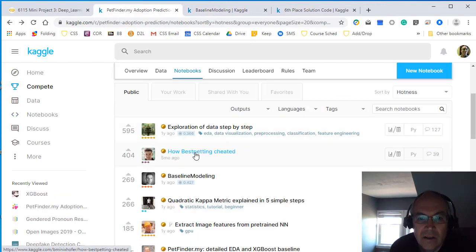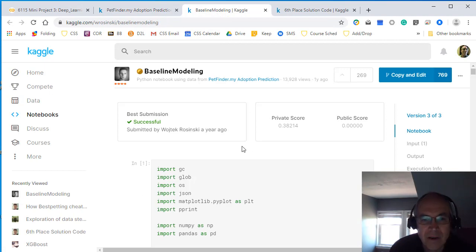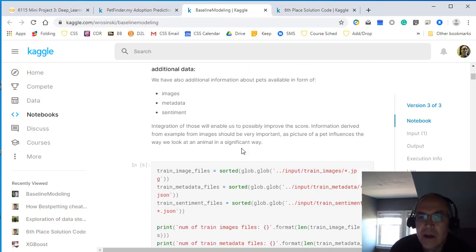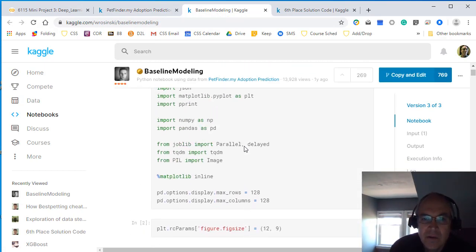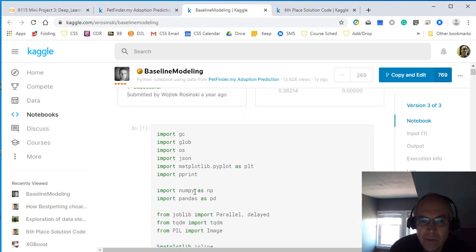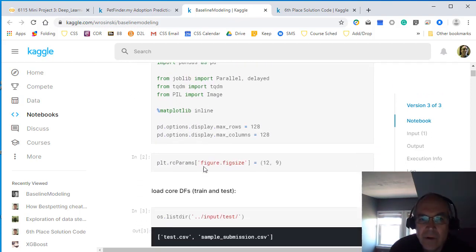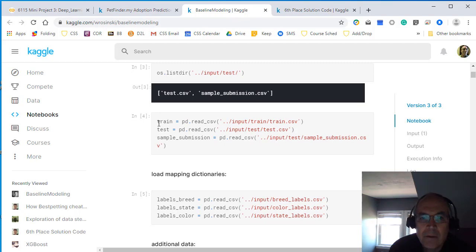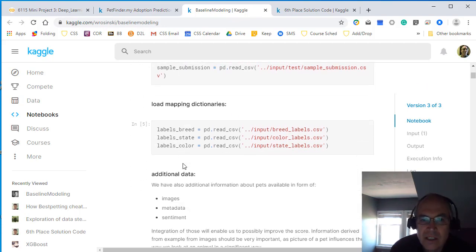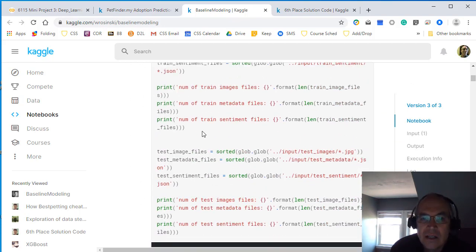Then there are always some good solutions or some sample solutions. Usually there's what's called a baseline model, a very simple model. Unfortunately, in this competition there wasn't a good baseline model. I mean there was, but it was just too complicated. So there's a baseline model, again similar to what we've seen before. We import some libraries, break the data up into training and testing splits, and then start processing that.